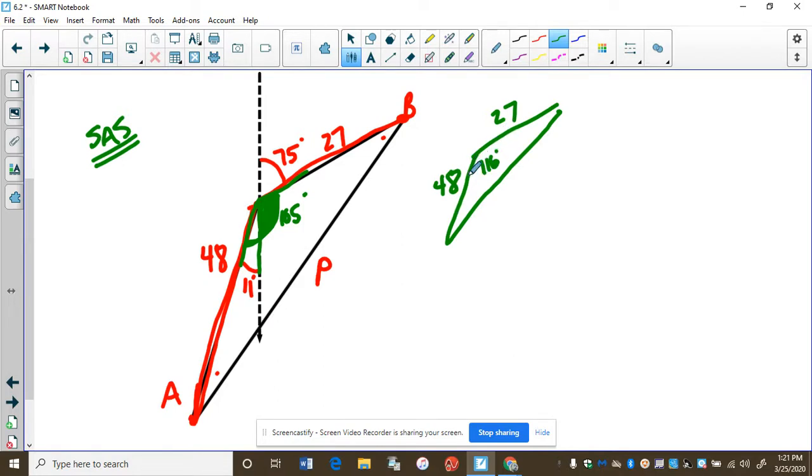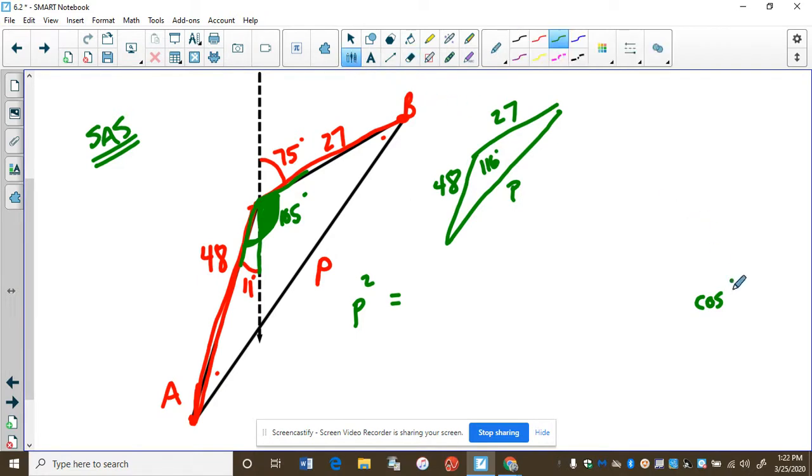My advice, take it or leave it, is always to label the triangle separately. Draw it separately without all of this nonsense going on and just label what you know about the triangle. Okay, this is the value we're trying to find. We know the angle that's opposite that side length. So we have side, angle, side. I'm going to use the law of cosines. Remember, the one angle that we have for this problem is going to go inside the cosine, and then the side across from that angle is what's going to be isolated on the other side of that formula.